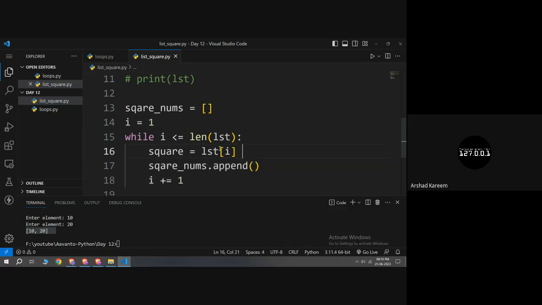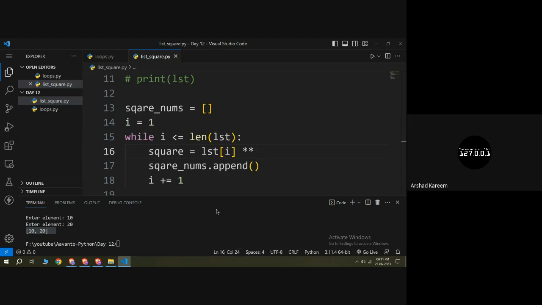Here the value of I is changing at each step. I can't use 0 here. If I say 0, then until this loop finishes executing, my program will access only the element at index 0. So I can't say 0 here. Instead, I need to use I. If I use index number I, initially the value of I is 1, so first it will access the element stored at index number 1. In the next step the value of I is 2, so it will access the element stored at index number 2. At the third step I is 3, so it will access the element stored at index number 3, like this.